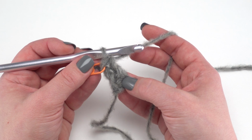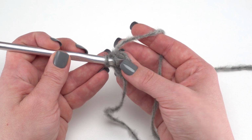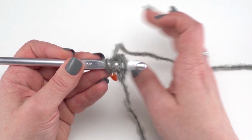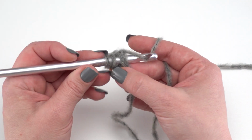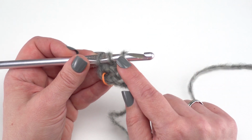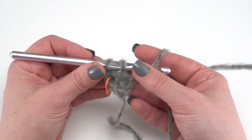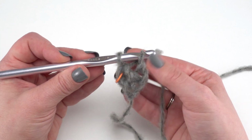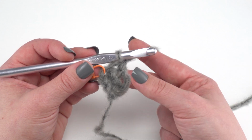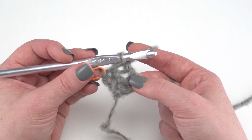Then, to continue with our row of foundation double crochets, we yarn over again, and then we insert our hook under the 2 loops at the bottom of the stitch. Remember, we talked about how that would be the chain right there. So we want to go under those 2 loops now, yarn over and pull a loop through there. And now that loop will be the chain at the bottom of our second stitch. Then we yarn over again, pull through just that chain to start our stitch, yarn over and pull through 2, and yarn over and pull through 2. And that's how we make the second one and all the rest of them. So as I say, continue until you have 55 foundation double crochets.